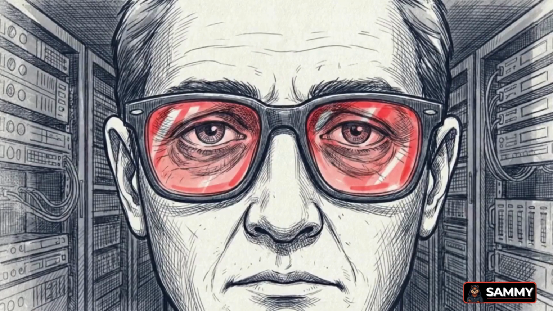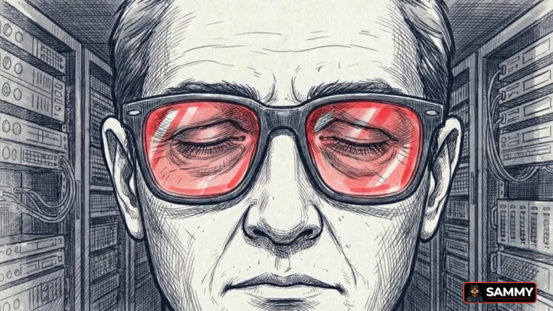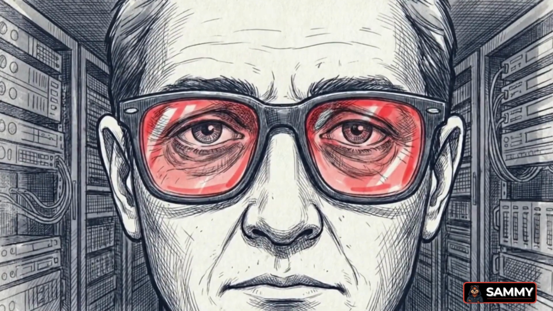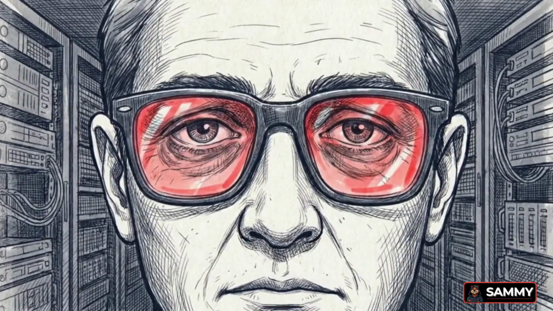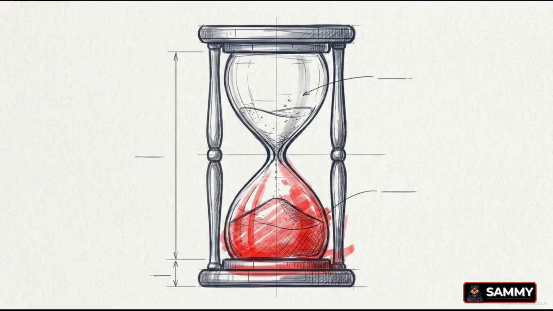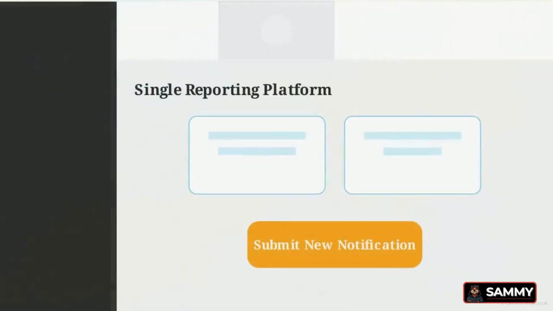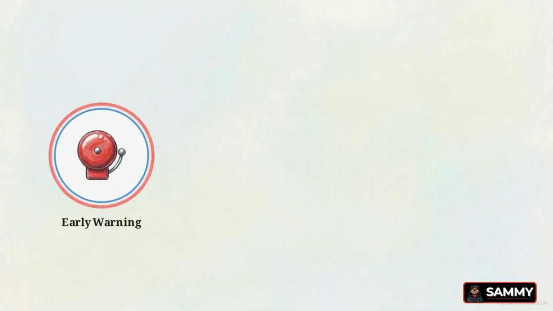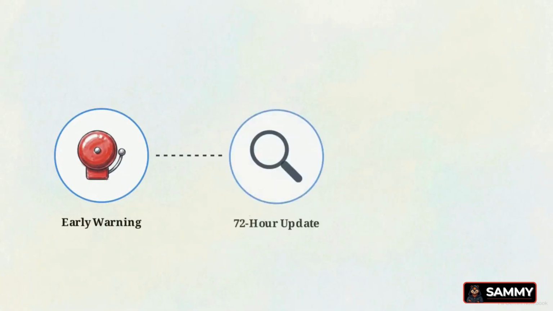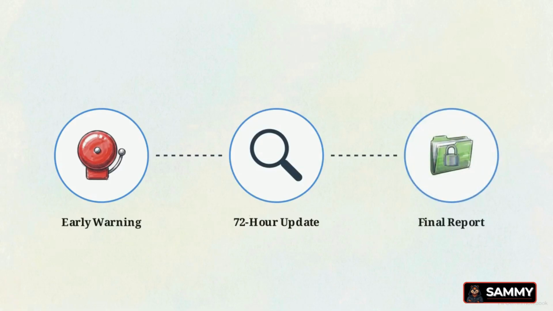Starting September 11th, 2026, the Cyber Resilience Act mandates that if you discover an actively exploited vulnerability in your product, you have exactly 24 hours to report it. Today, we are going to walk through exactly how to navigate that process on the ENISA Single Reporting Platform, taking a mock incident from the first alarm all the way to a closed case.